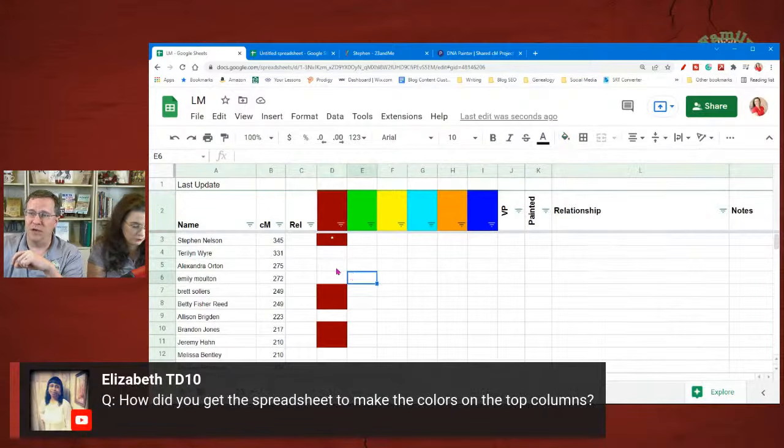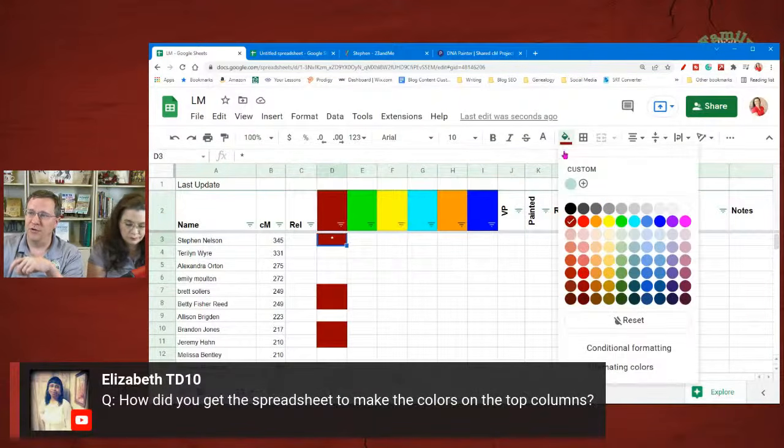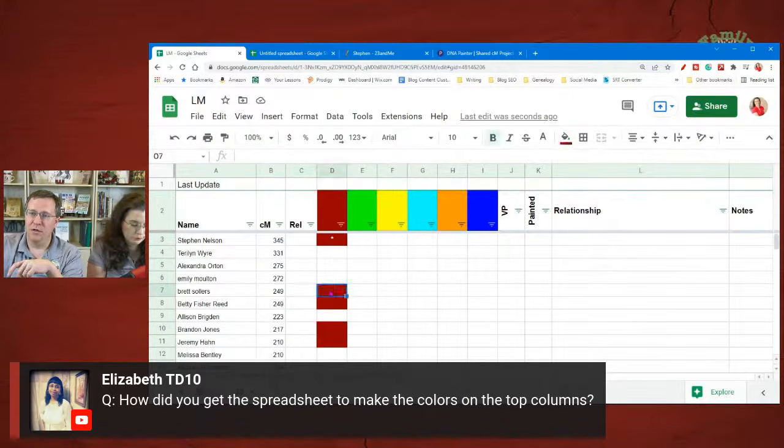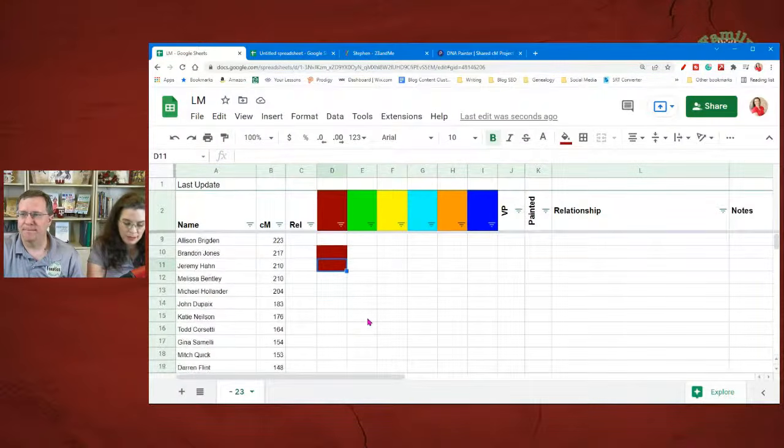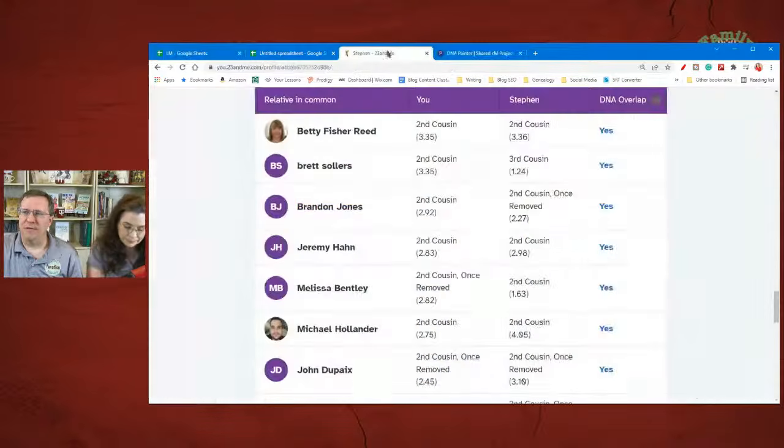On each one of these, you can either select that color again, or if you already have one, Control C to copy and Control V to paste. And if you're on Mac, I believe it's Command C and Command V. Yeah. All right.